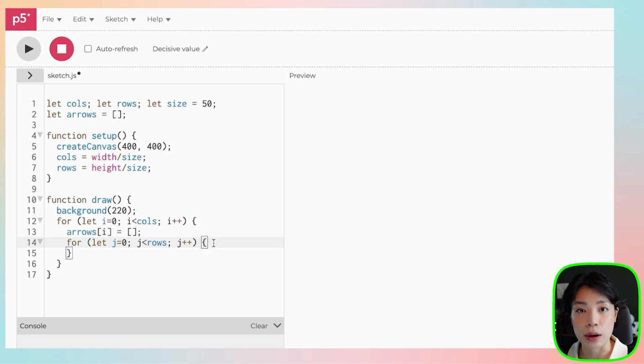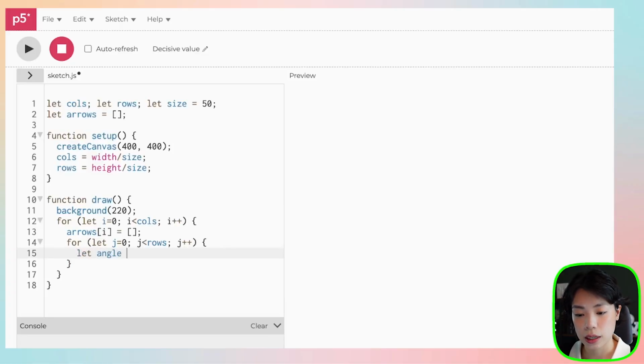But before we can do that, we need to figure out what kind of information we want to put inside the arrows array. So as I mentioned before, we're going to use the noise map to map the value from 0 to 1, because that is the output of a noise function, to the values of the angle, right? And once we have those angles, we want to use the angle to calculate the direction of a force vector. And I've said the word vectors many times, and essentially a vector is an object that can store two values, x component and y component. It is an object that has magnitude and direction, but in our case right now, just imagine that we want to store two values inside one object.